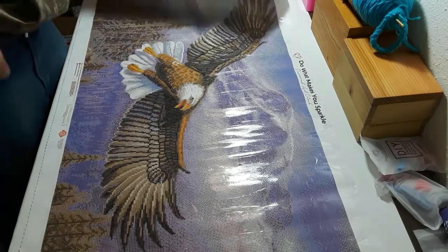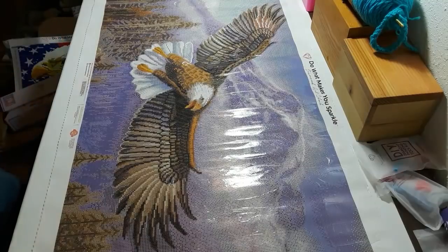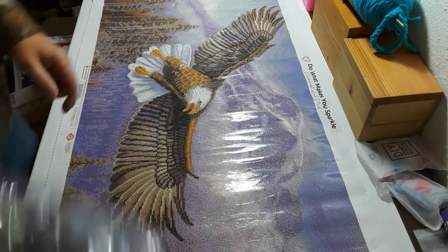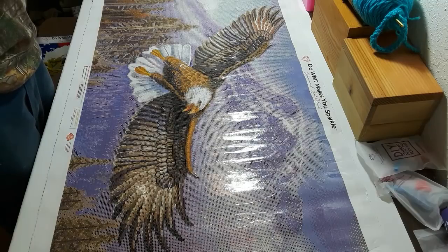Okay, so let's see. This is a 92 by 52. Colors. I seen the sister working on this one, and as soon as I seen it, I was like, are you freaking kidding me? I ran straight over to DAC and I realized that they had it back in stock, and I was like, OMG. It's mine. Right now. I was actually getting ready to bite the bullet and buy it. And then Mother's Day came along. And I got 25% off. So, what's to go wrong with 25% off?